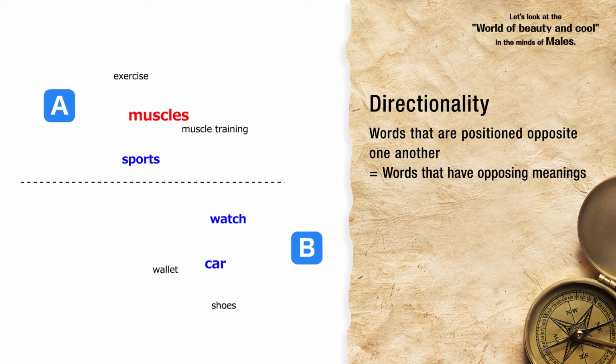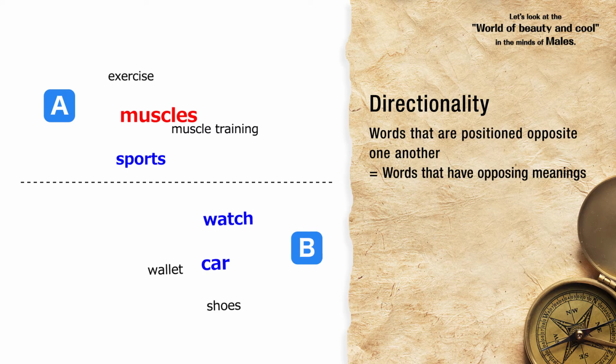Take Area A and Area B as an example. Based on their positioning on opposite sides of the map, A can be understood as representing coolness realized through daily effort. Someone working hard every day consistently can be deemed as cool. B, on the other hand, describes coolness derived from the things you own. A person can also be deemed cool based simply on what they own, rather than on any effort. This is a common perception in Japan, and perhaps one possible way of interpreting the data.